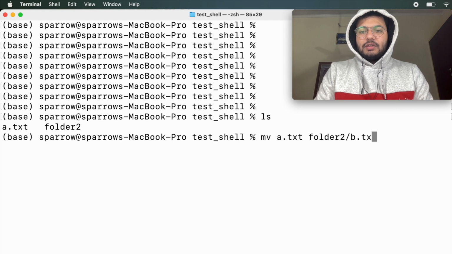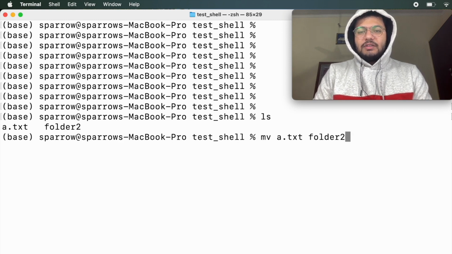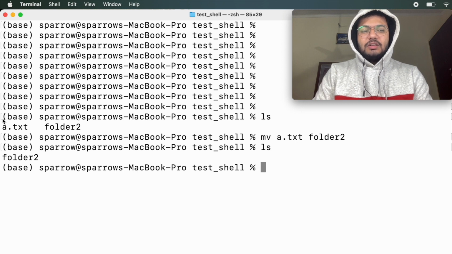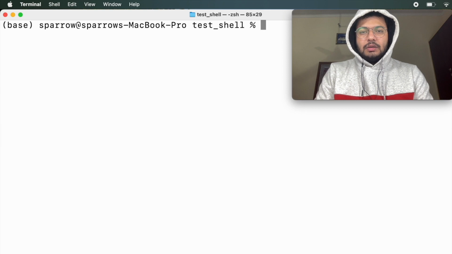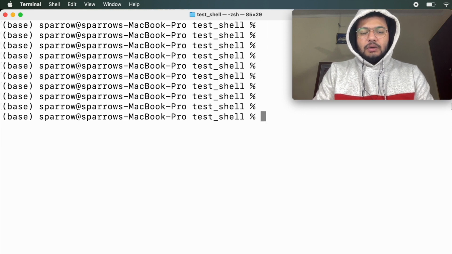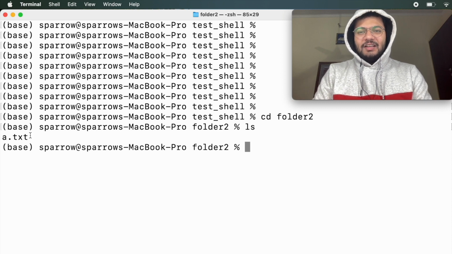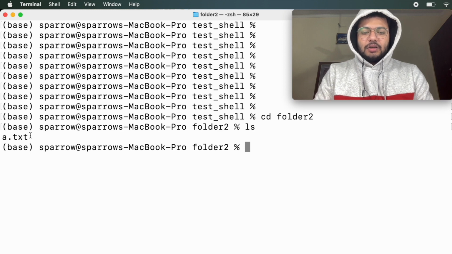If we just use this, it will move a.txt from test shell to folder2. We can check with ls. We can see there is now no a.txt in test shell, but in its subfolder, folder2, we have a.txt.